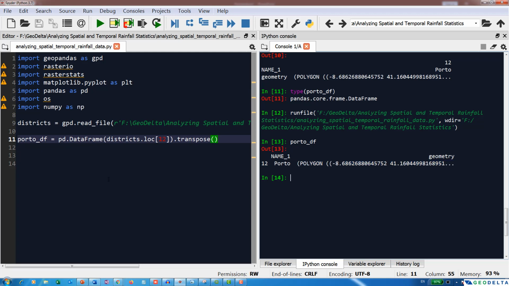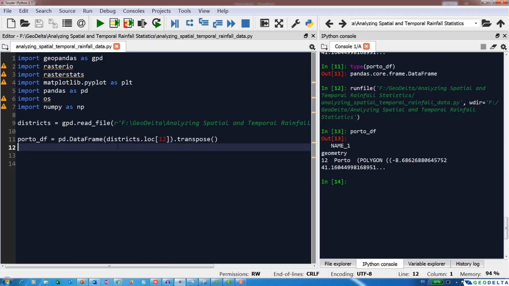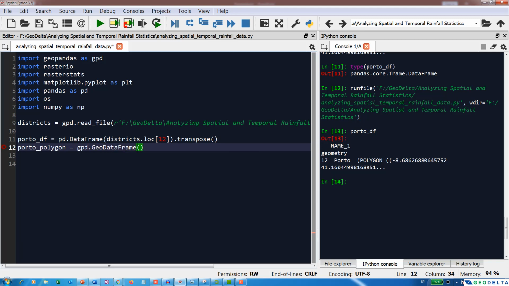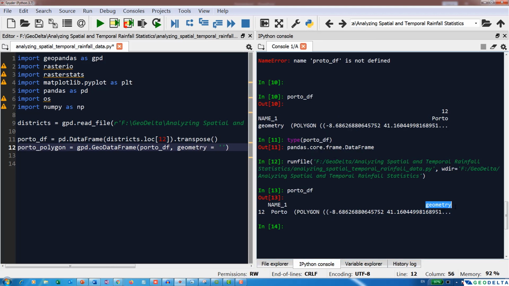You can create another variable called Porto_polygon, which is going to be equal to gpd.GeoDataFrame, because now we are going to create a new geodata frame based on this Pandas data frame. But additionally, you have to specify the geometry column, and in this case it happens to be this geometry column, so I'm going to specify that over here.